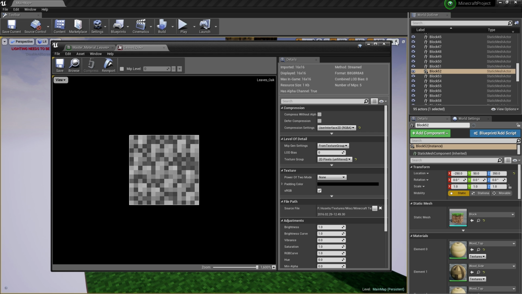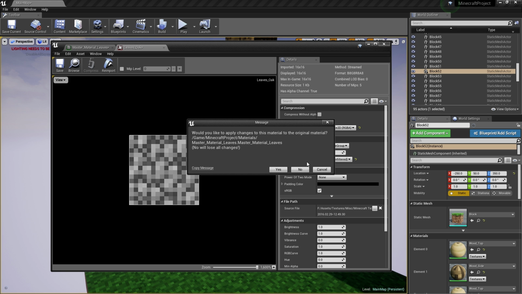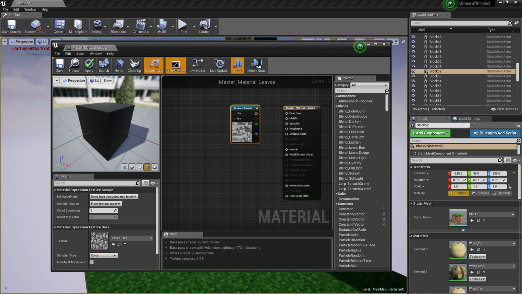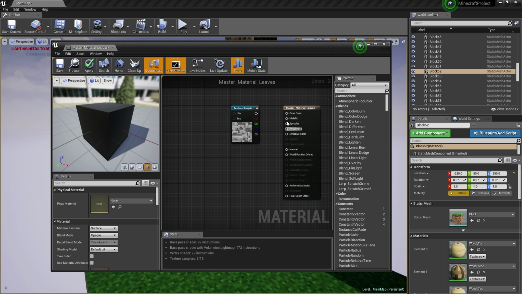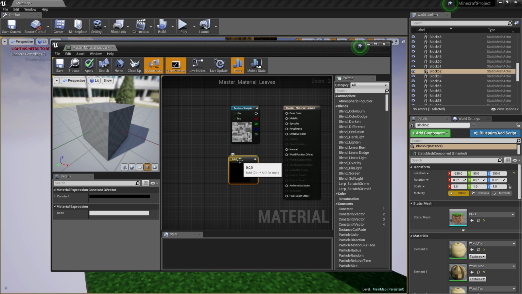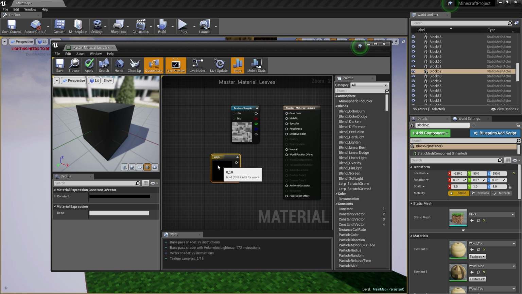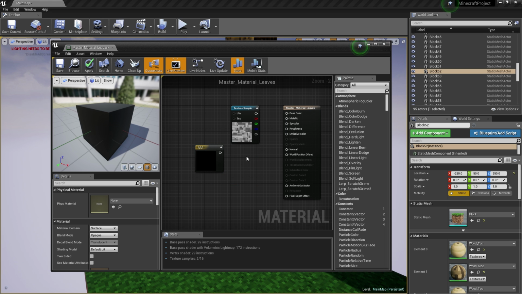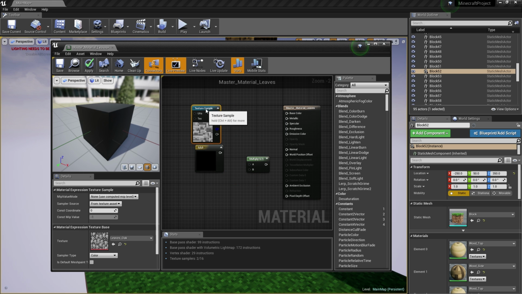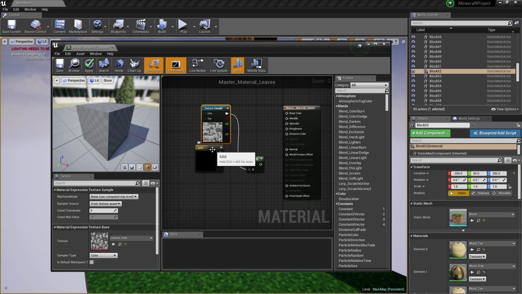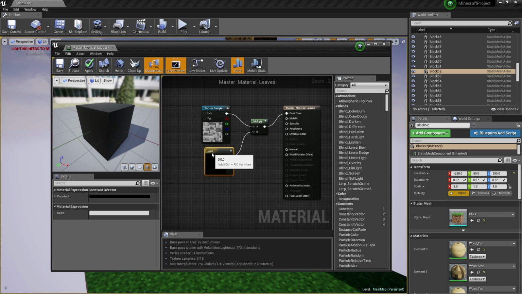The reason why it's gray is for us to be able to actually add our own separate colors to this. So if I press the 3 key on the keyboard and somewhere in the editor, we can add a constant 3 vector node in here. And if we then press M, we can add a multiply, and by connecting the A to the color output here and the color down here to this one there, and then go to the multiply node, we can actually go ahead and change a bit of the colors in here.